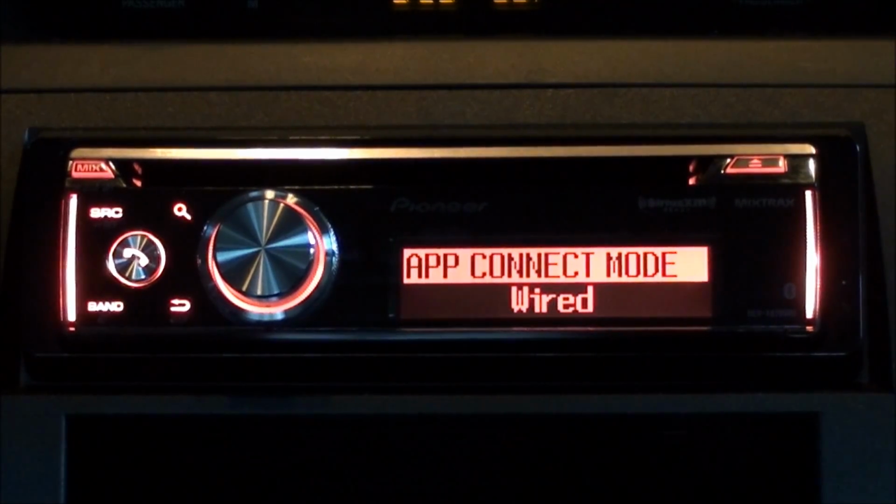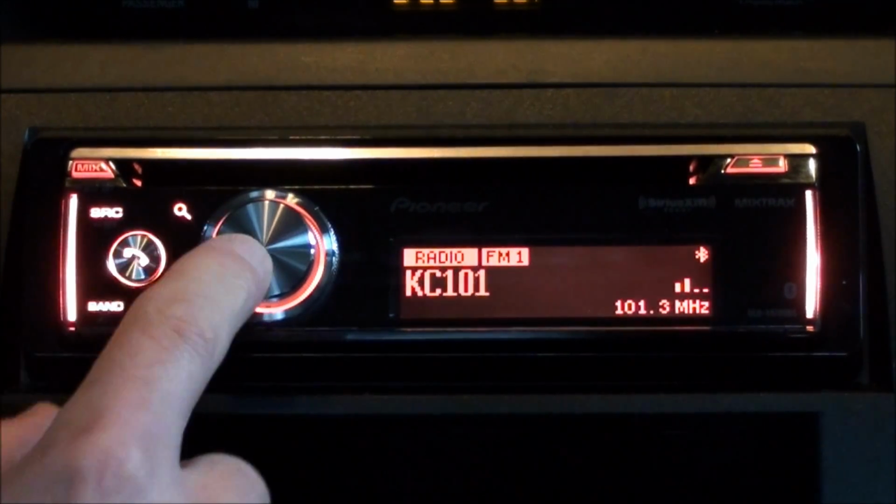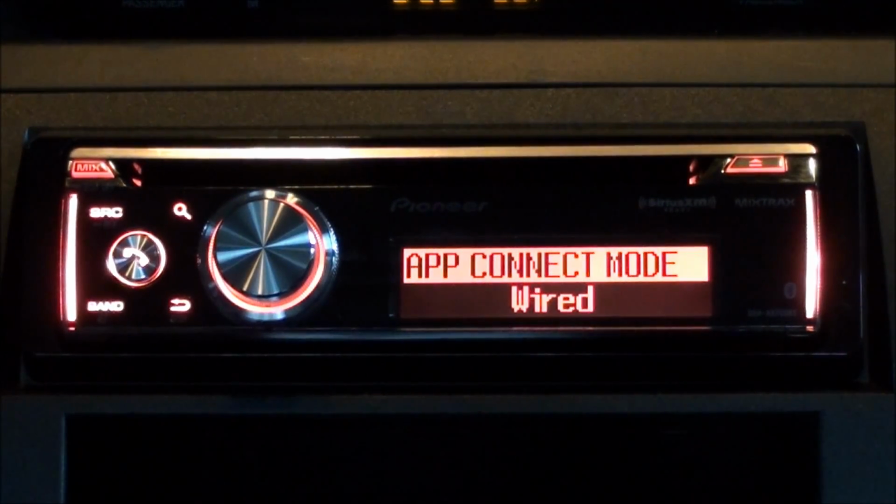The next setting was App Connect mode. I'm not really an expert at this, and believe me, any of this stuff is the best I could figure. The manual for the Pioneer is far from perfect. I mean, you're lucky to get maybe a sentence about each function. So, you know, it's best effort. Anyway, App Connect mode, the best I could figure, has to do with if you're using an app like Pandora built into the stereo itself, and how it's controlled. You could either have it connected by a wire, meaning your USB cable, or Bluetooth, one or the other. I have it set for wired.